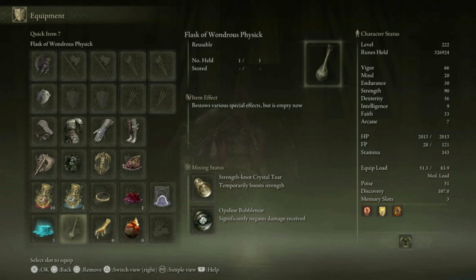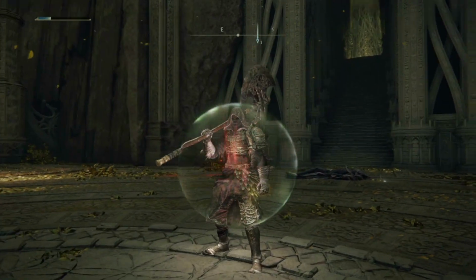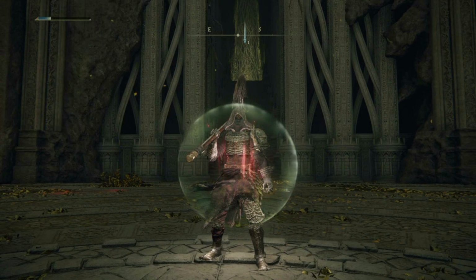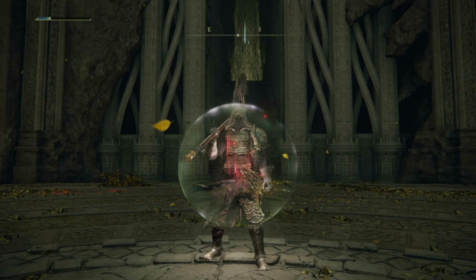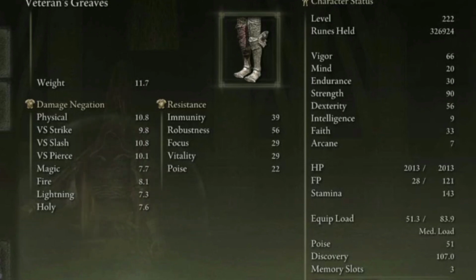For the Flask, we have the Strength Knot Crystal tear. This grants a strength boost of 10 for 3 minutes, and the Opaline Bubbletear, which reduces damage by 90% for 3 minutes or until hit. The incantations we use are the Howl of Shabriri, which grants us a 25% damage boost, however you do take an additional 30% extra damage. This lasts for 40 seconds. And the Golden Vow, which grants 15% extra damage for 80 seconds. These do stack and give us an additional 40% in total.